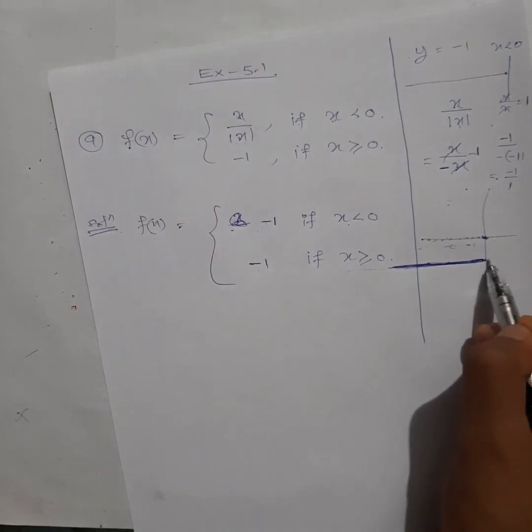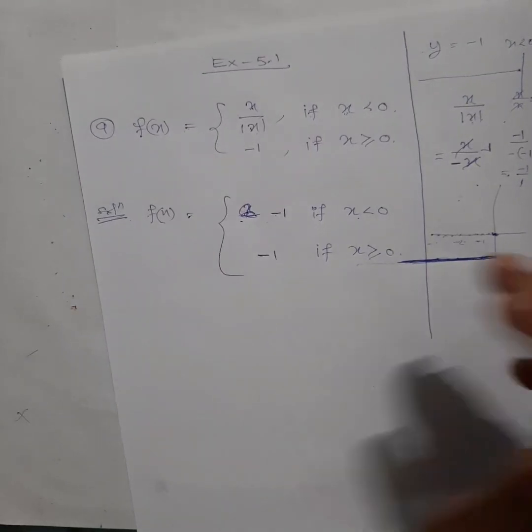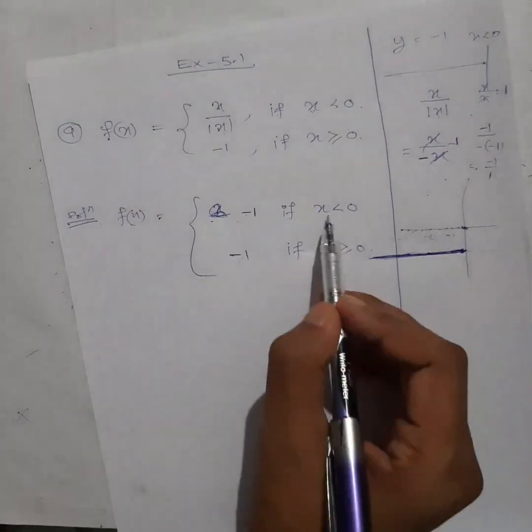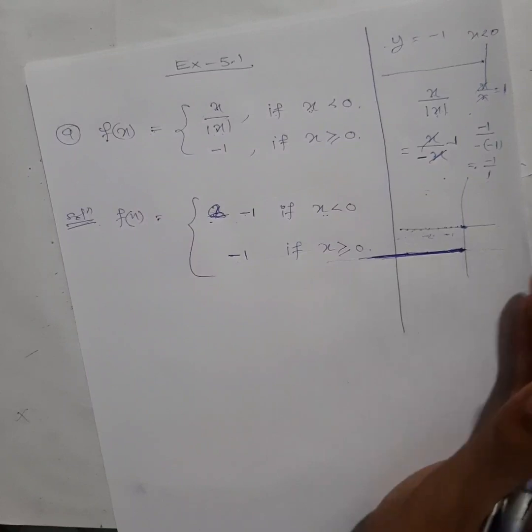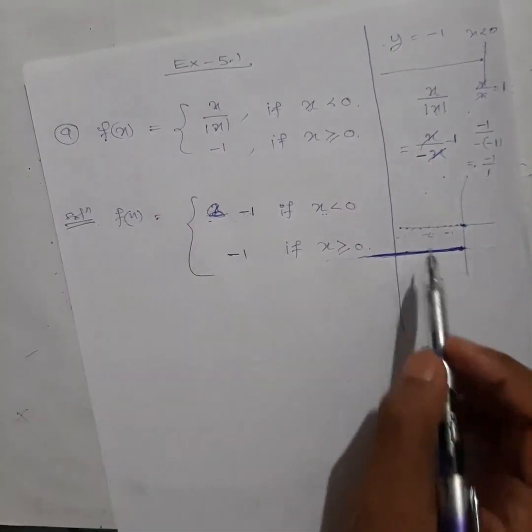Okay, and for x greater than 0, if it gives points from here, then it will be a continuous function, meaning there will be no discontinuity, but we will check that one. Okay, so till x less than 0 we have drawn the graph, it will be continuous on your left. I hope you have understood this. The graph of this one will be continuous.